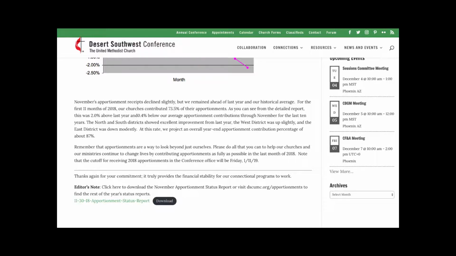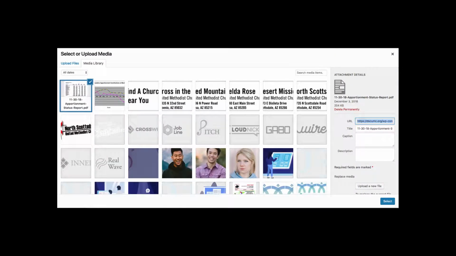Like I said, I'd rather link the PDF to my text. So since my PDF is in the media library, I need to copy the URL so I can link to it. So I'm going back to the media library, and the URL is this section right here. I clicked on it 3 times so that I'm copying all of it. Well, that selects all of it. Then I press Control-C to copy. And then I just press the little X to get out of this because I don't want to create a new file block.